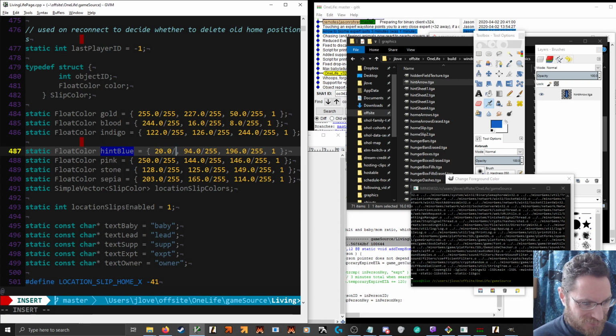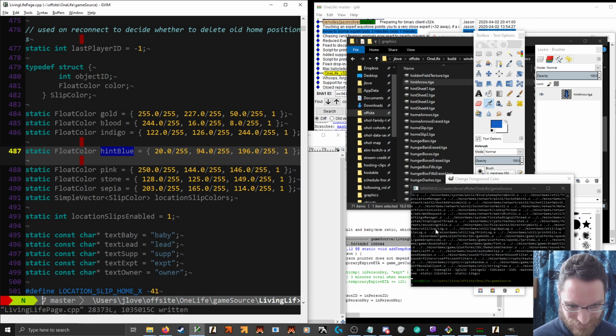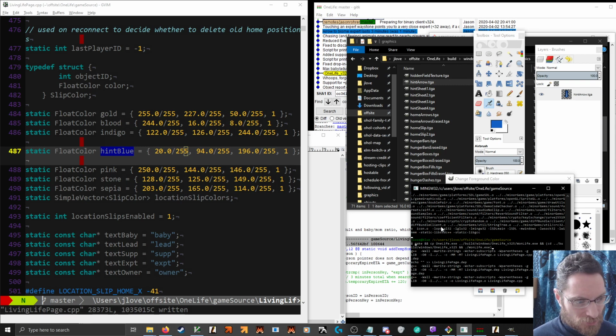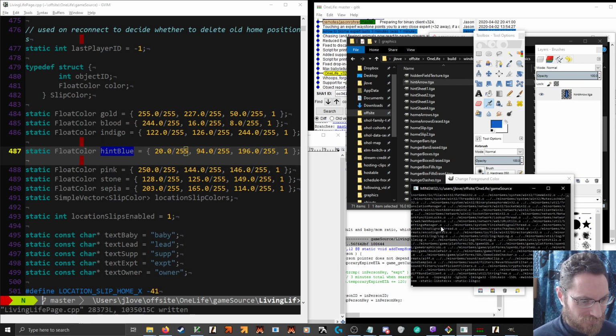A whole lot of red. Interesting little color. Very bright pink.